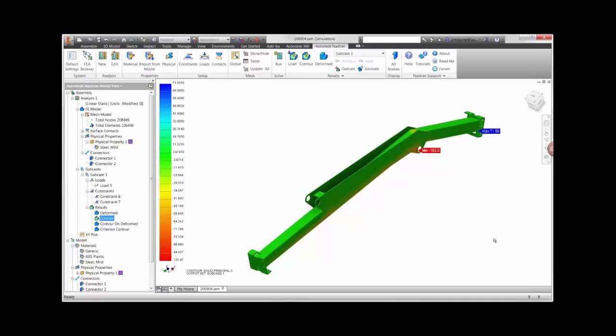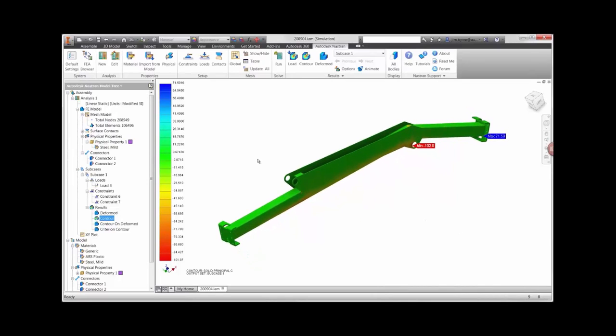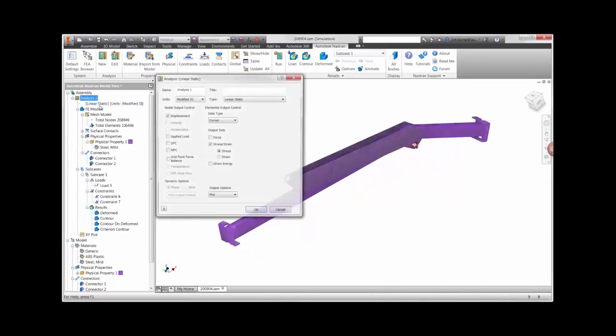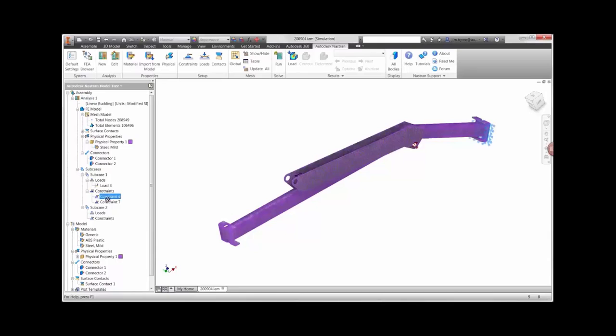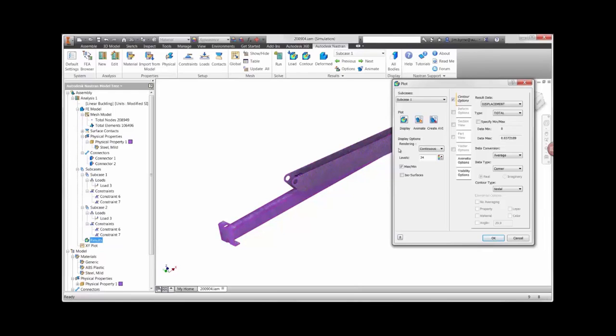By changing the study, we're simply adding a subcase so we can view the stress and buckling results in the same analysis. The boundary conditions for the linear static study can simply be dragged to the new subcase. The buckling analysis will result in a list of eigenvalues. These are scale factors on the applied load that indicate the actual buckling load. The first one for this model is just over 2,600 newtons.